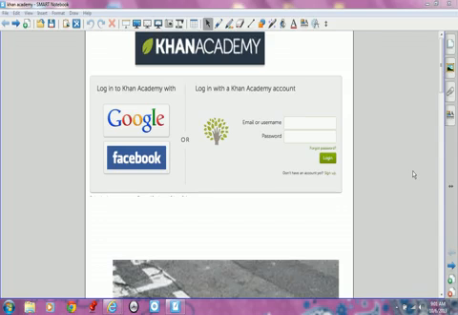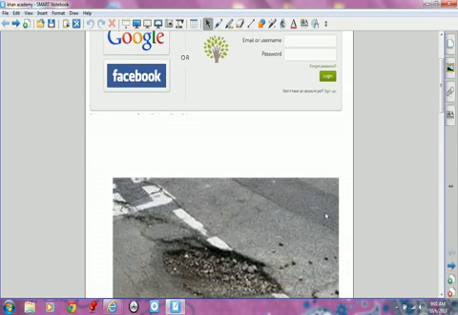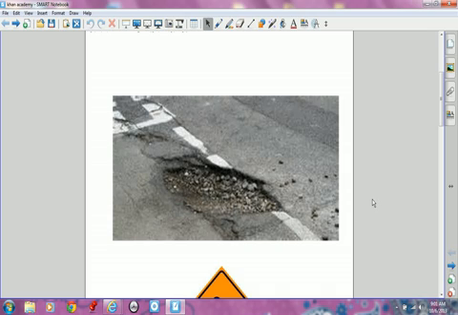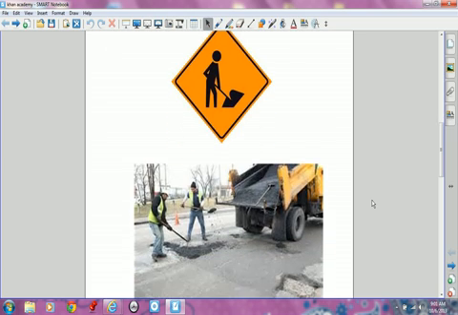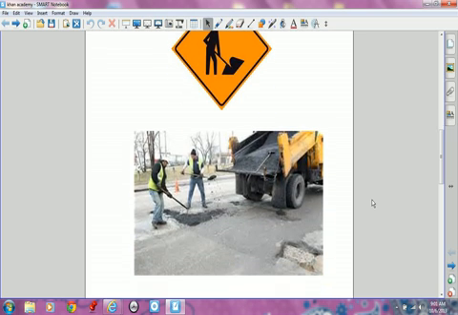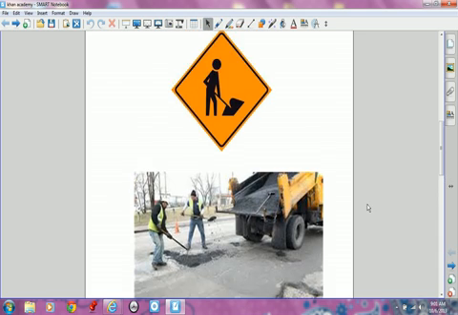Contrary to popular belief, I am not asking you to do Khan Academy to punish you. I like to think of math as a road. Unfortunately, sometimes in life, roads develop potholes. And it's not very fun to drive down a road full of potholes. Well, we need construction crews to come in and put pavement back in those potholes to smooth them out so the road becomes a little smoother.